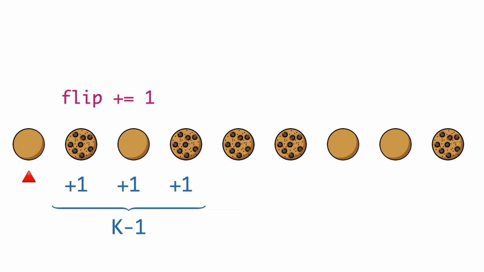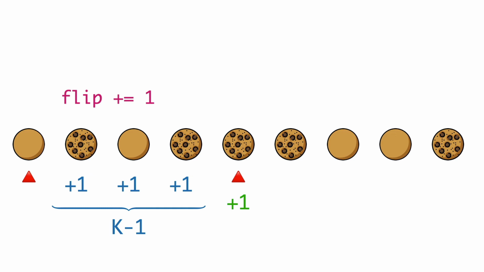So what we do is we keep an extra array called the obsolete flips array. And there we make a note of the fact that this flip, the leftmost flip on your screen right now, is one that should not be counted when you're processing the k+1th cookie away from the current location. So it becomes an obsolete flip for that cookie. So when you're processing that cookie in the future, when you look at the number of flips that have happened, you're going to also subtract whatever is being stored in the obsolete flips array at that point to get the accurate number of flips that actually affect this cookie.